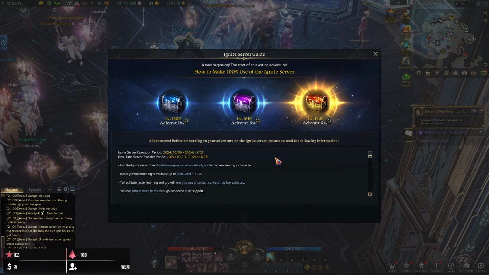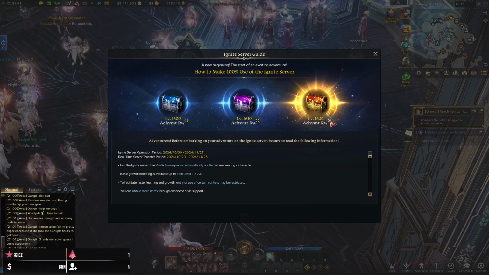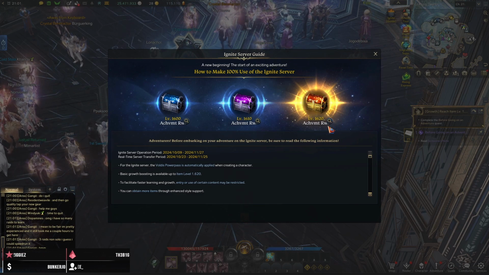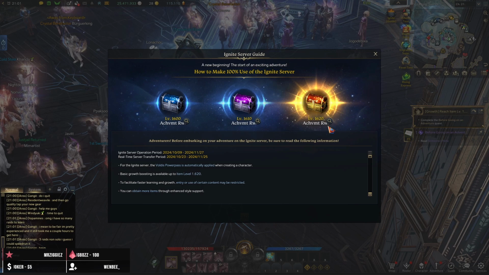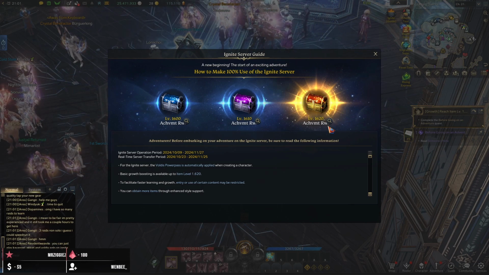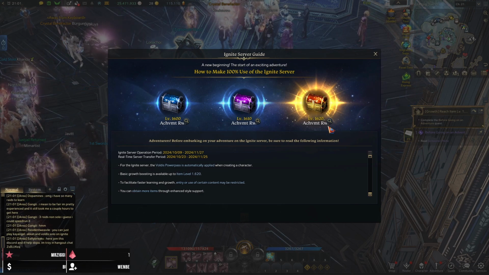And when you're able to transfer out, you transfer your character out onto a legacy server, whether you take your roster level and whatnot out with you, or you just take that character and move it into an existing roster on a server that you already have. So that's Ignite servers in a whole.